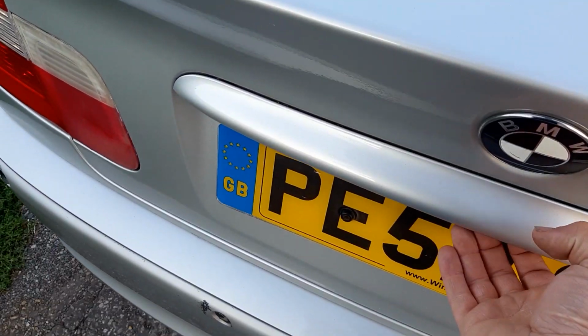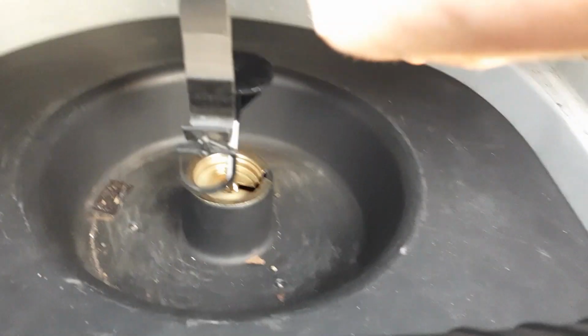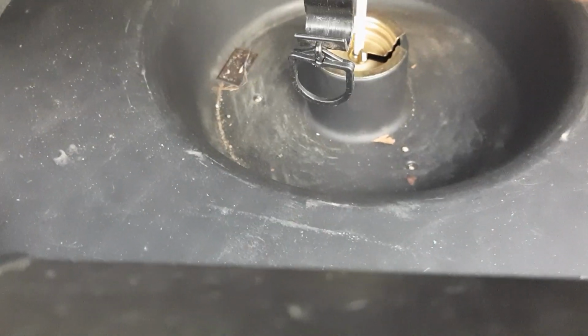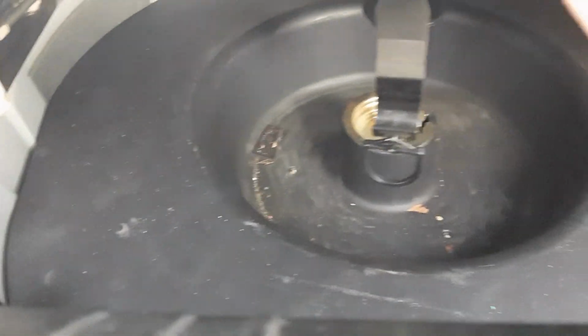Now, the next thing I really like about this, and it is a really good design, you'll have to excuse all the mess. If you look here, and lift the floor up, I'm going to lift it all the way because I've got stuff in here. There, we have a little floor holder, so that hooks on there, and it holds the floor up while you're getting the spare wheel out. You even have more storage underneath because you have a spare wheel underneath that plastic bit, which is really cool. In essence, I imagine you could maybe even fit 2 space savers in there.